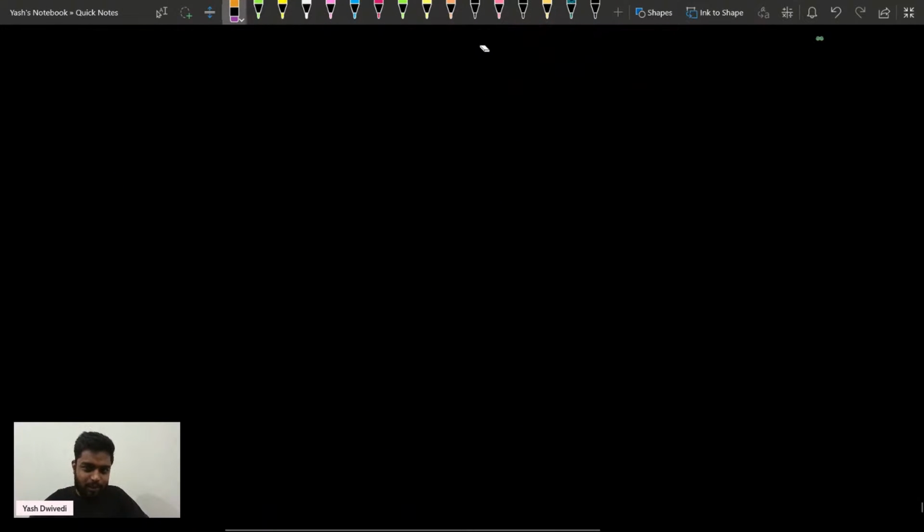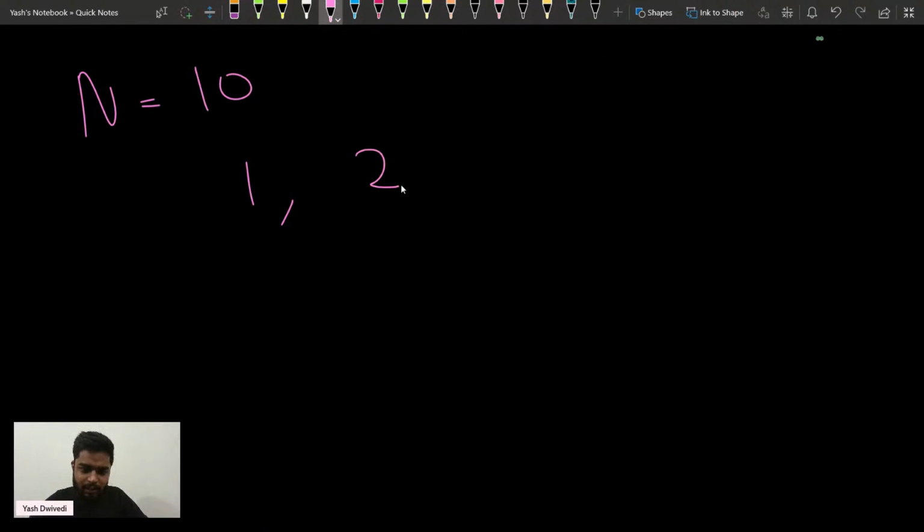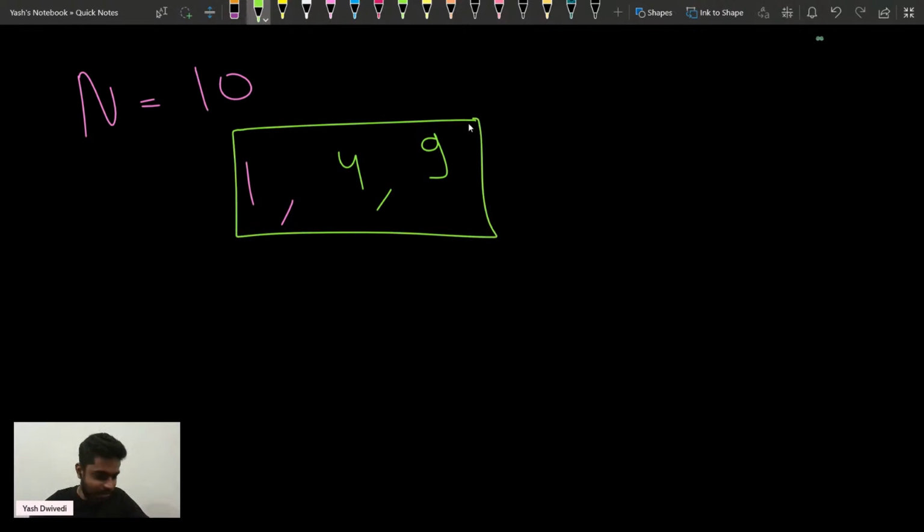So if you see here, a perfect square has an odd number of factors, right? So if I say for n equal to, let's say, 10, the numbers I was getting were 1, then for 1 the door was open, for 4 the door was open because it was flipped an odd number of times, and then for 9 also, hi Amit sir. So for 1, 4 and 9 you can observe I'm getting this particular thing, that is 3 doors open, right? So these are all perfect squares, no? These are all perfect squares.